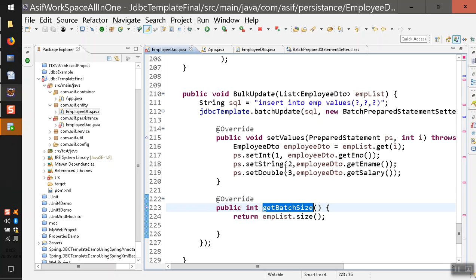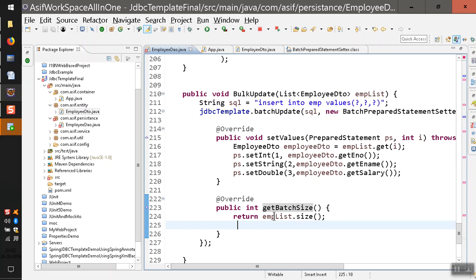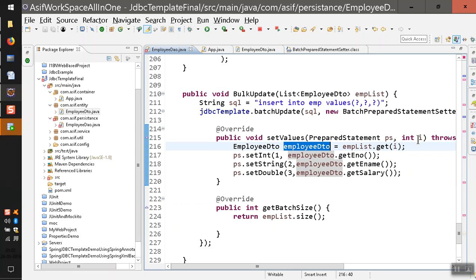First of all, the index will be 0. So get of it's going to the first index, and inside this object we'll be getting the values and setting them to the object. So it's going to run this query. The second time, the int will be 2 and it's going to get the get of 2, the second index of the emp list, and save it inside the DTO, and we are going to set and get the values from the employee DTO. That way it's going to run 3 times and execute this execute statement 3 times.